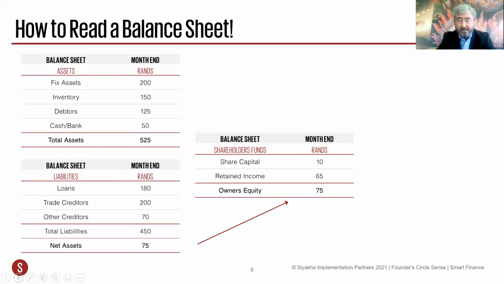So the profit comes out of your trading, where you've managed to sell assets at a higher price than you've incurred liabilities, giving you some profit, and that stays in the retained income column. So essentially your profit and loss comes in under retained income and everything balances. So that's why it's called a balance sheet, and it's a simple equation: assets minus liabilities equals owner's equity, or shareholders' funds are the terms that are used.